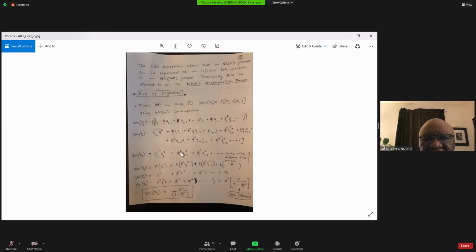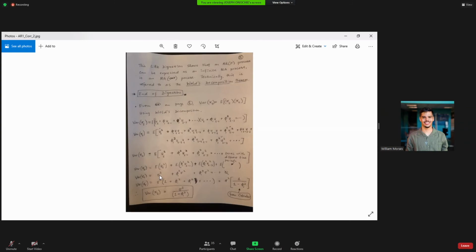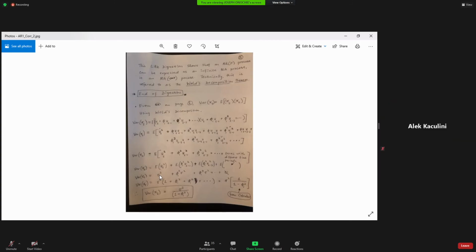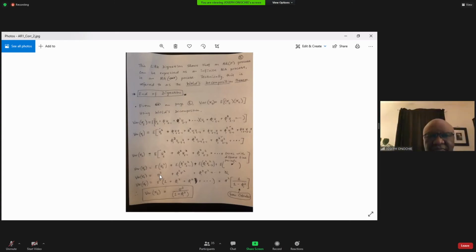The expected value of all of this is the constant squared times the expected value of this and this one. Now, what is the expected value of this? It is essentially the variance of the white noise, yes? Can somebody remind me what is the variance of a white noise process? It's constant. Remember, the mean is zero. The variance of a white noise series is homoscedastic, it is constant, right? So this is the expected value of u_t squared. That's the variance.